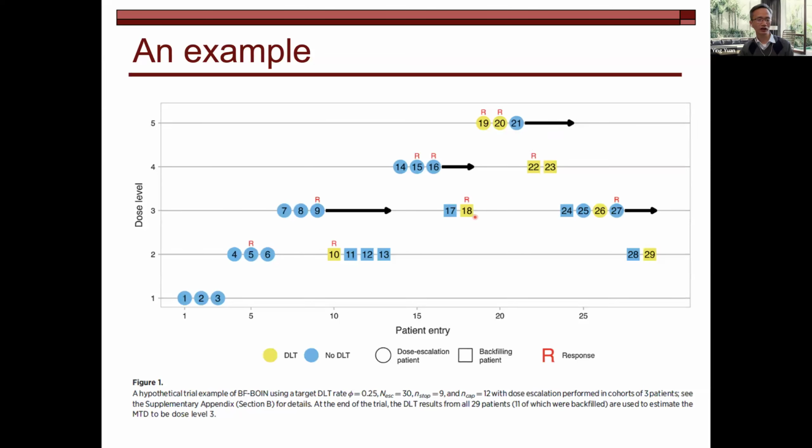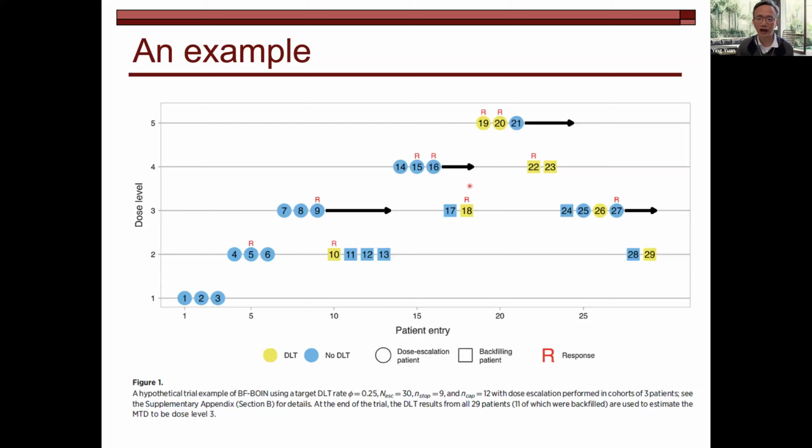But here, we favor the higher dose because in many cases, a higher dose is typically at least as efficacious as the lower dose. So here, we backfill to dose level 3 rather than dose level 2. But depending on your trial and the observed data, you may continue to backfill dose level 2, or you can even randomize additional patients to dose levels 2 and 3 for backfill. So it's up to the trial and the data.